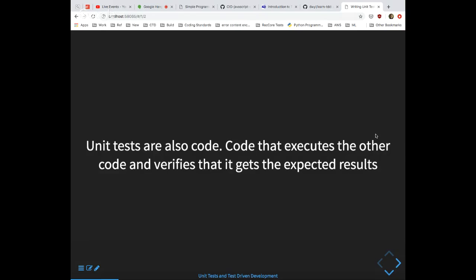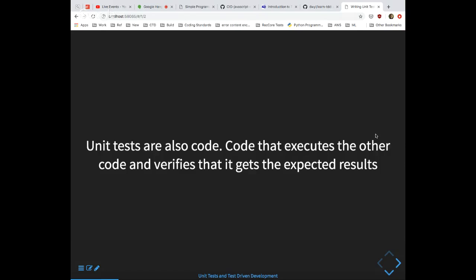An important aspect of unit tests is that they are also code, at least 98% of the time. The way you do unit testing is by writing more code. And you guys have actually been doing this, I guarantee you. Who, when they're writing out one of the functions that they've been doing for an assignment, has called that function and checked to see if it gave them the expected results, right? Yeah, you better have, or you wouldn't have known it was working. That's a rough version of a unit test.